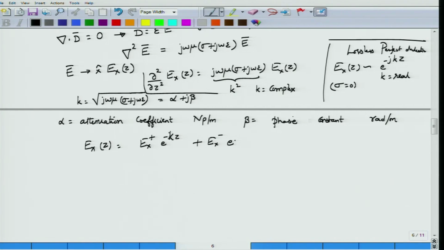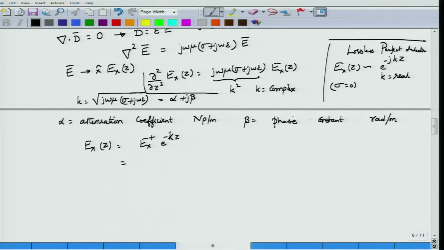Okay, this backward propagating wave could be generated by a source, or it could be coming off from some reflected wave. So if you don't want to really concentrate on the backward propagating wave at this point, we don't have to consider this one. We will simply assume that the wave is propagating along the plus z direction and it is simply going out in that direction.